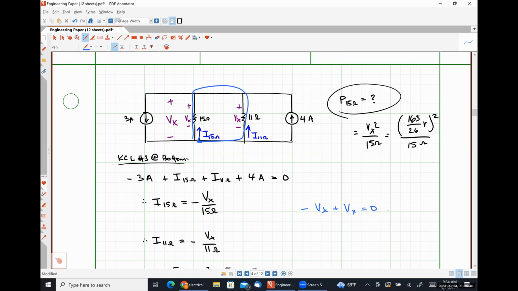If we apply Kirchhoff's current law to things in series, we'll see that they have to carry the same amount of current flowing through them because there's nowhere for current to branch off, right? So when elements are connected in series, they have the exact same current. When elements are connected in parallel, they have the exact same voltage. And that is a direct consequence of Kirchhoff's current law and Kirchhoff's voltage law, respectively. All right, any other questions for me?